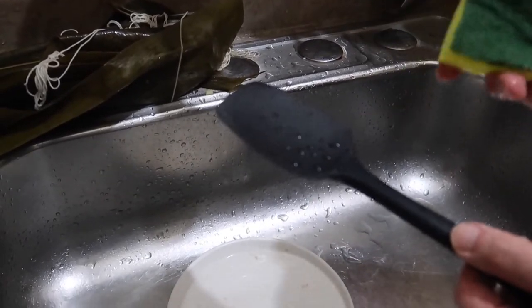Welcome back. You guys saw the quick test — it actually works quite well. One thing I forgot to mention is that the spatulas are non-stick, so you don't have to worry about food sticking. As you saw in the test, they're super easy to use and super easy to clean.